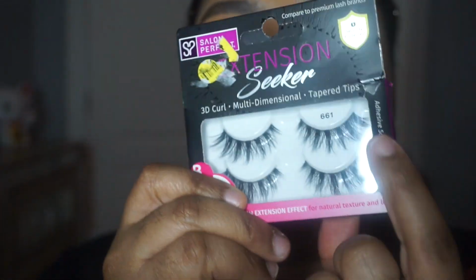The lashes that I feel will be perfect for this look would be my Salon Perfect in the style 661. So that's the lashes I'm gonna put on. I'm going to put these on and then I'll be right back to finish off the face. Okay, so these are the lashes on. I really like these lashes. When I think of Foxy Cat, I think of really nice shapely lashes, but not too much, because it's focusing more on this outer corner, which is really nice.